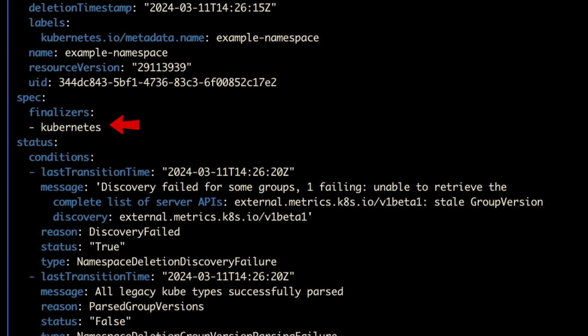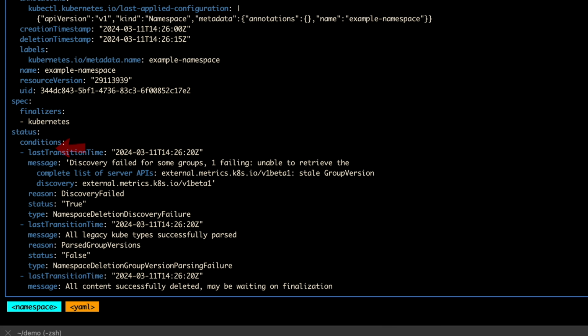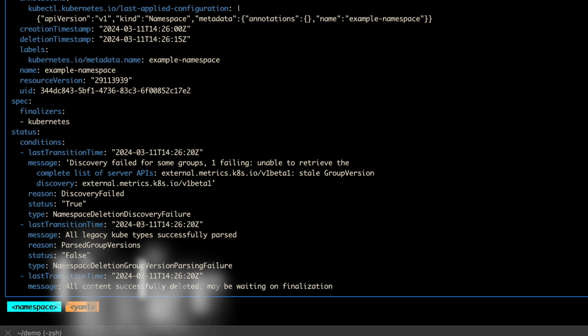But on some other occasions, this Finalizer, which I'm pointing at now, never completes its task in the background, and it will be stuck in a deleting or terminating status forever. So let's talk about what is Finalizer.